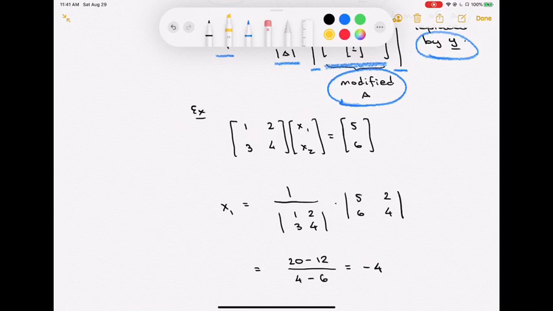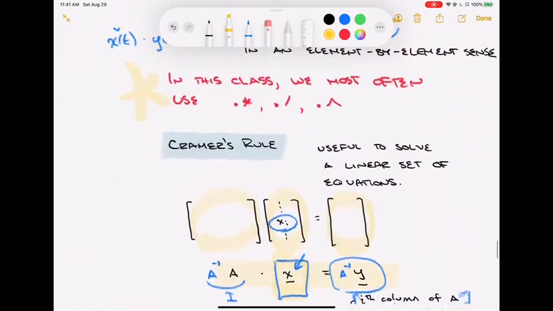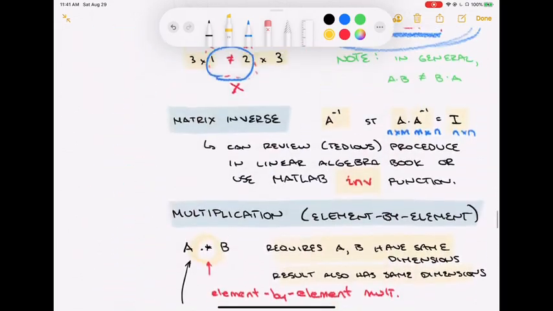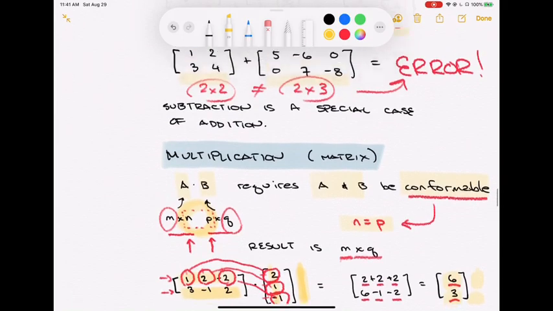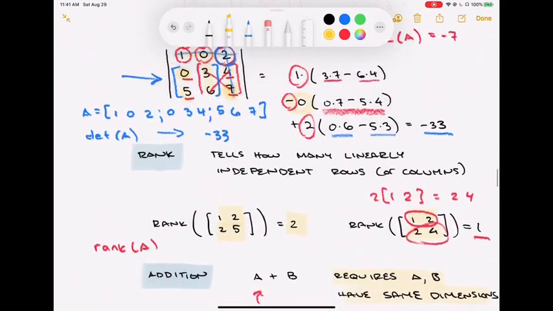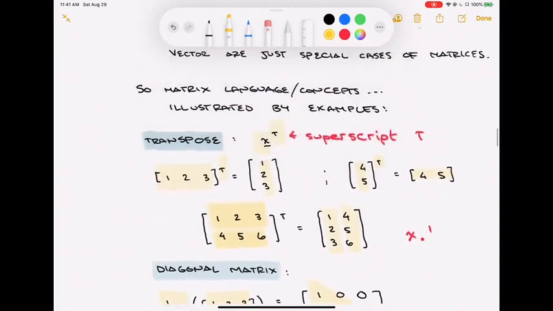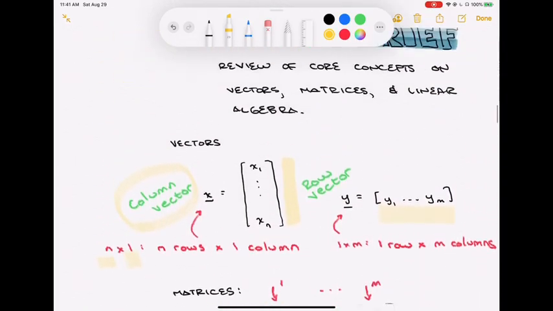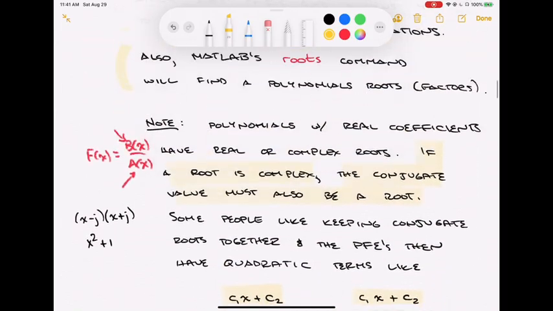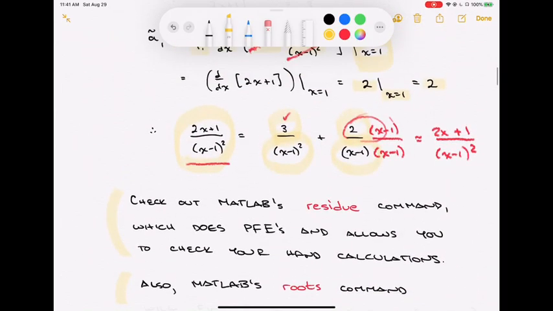So let's go ahead and look at a system of equations here, where I've got a matrix 1, 2, 3, 4 multiplied by a column vector x1, x2 being equal to a set of observations 5 and 6. By the way, I think we saw something like this earlier in the lecture. Let's see if I can find that one. I think we had something in here that involved trying to find a solution from a pair of expressions. I'll see whether or not I can find it. I thought we had one in here. I think it had to do with those PFEs.